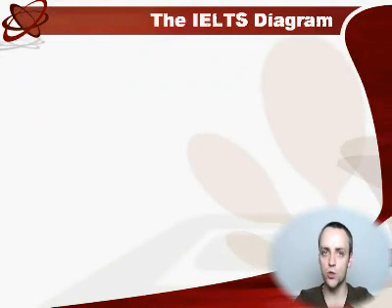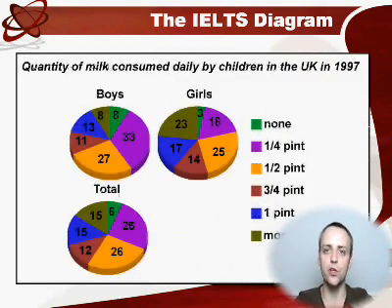Immediately below the IELTS question in your exam paper you will see the diagram. Okay, here is a diagram that you might see. Okay, now normally in the IELTS test it's in black and white, but here it is in colour, and that's going to help us when we come to explain the details later on in the course. Okay, so this is an example of a diagram that you'll see. In this case it's a pie chart.